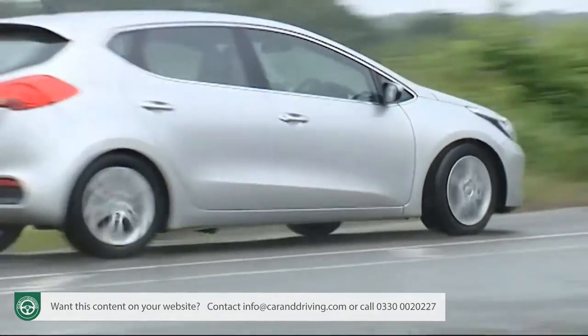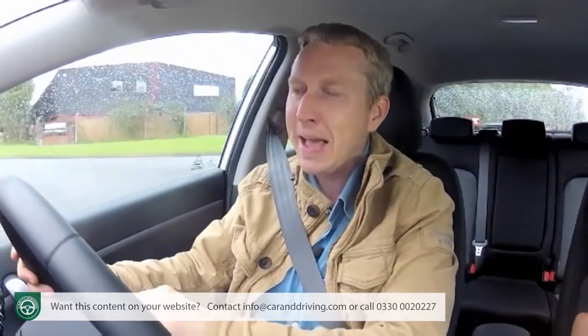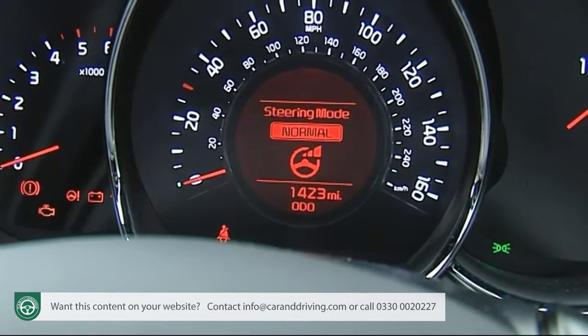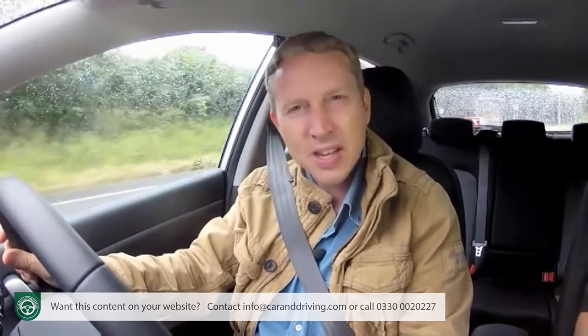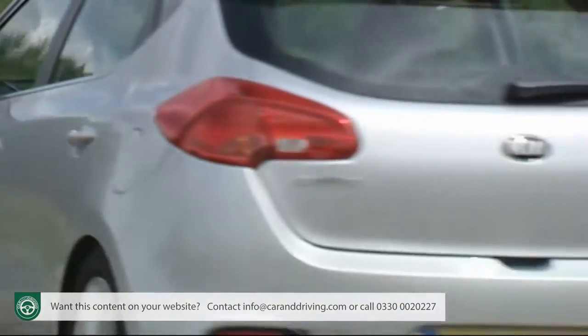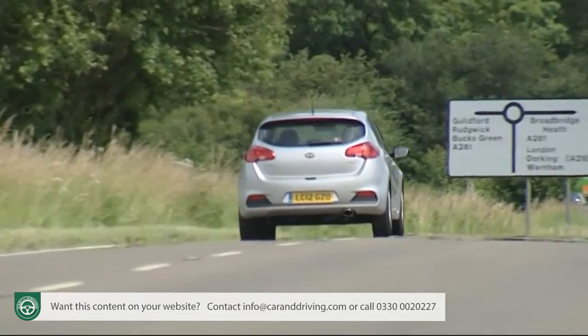But you don't achieve perfection merely by ticking boxes. The Seed still won't be a first choice if yours is habitually a dynamic driving style, and the reason why is tinged with irony — a lack of steering feel. The flex steer system isn't fitted to entry-level models. Those variants that do get it have a button on the steering wheel to choose between normal, comfort and sport modes. But sport is artificially heavy and comfort is over-light, so you tend to end up leaving it in normal mode — which rather defeats the point and gives you a setup just as lacking in feel as the first generation Seed.